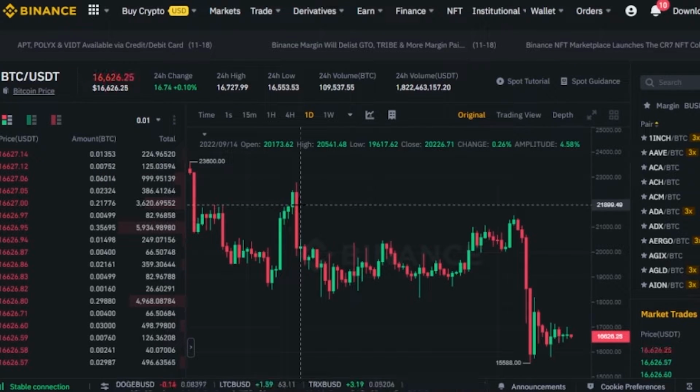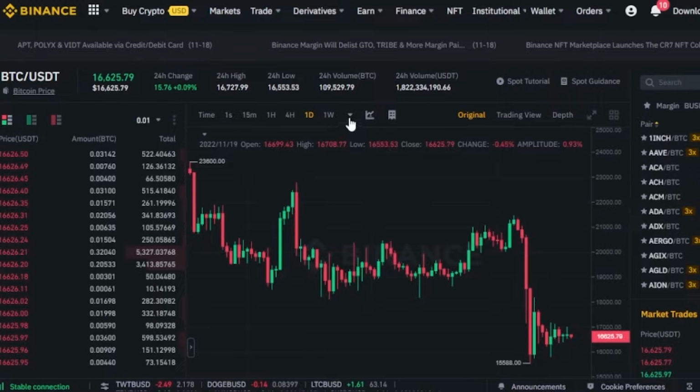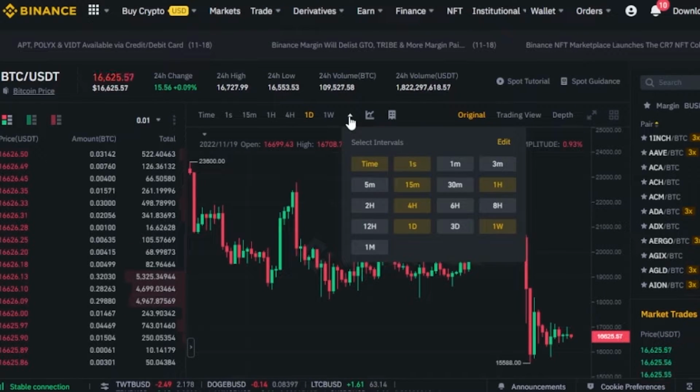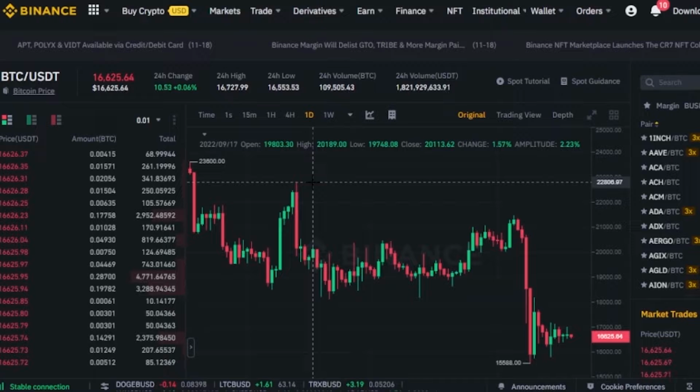Otherwise, for other investors who make trends for a longer period of time, or who invest money for a longer period of time, they can go for 1 day trends or 1 week trends, or there are other options as well, like this one. If I click on this, I have different time intervals, and I have a 1 month time duration as well. So for that, it is going to be like that.